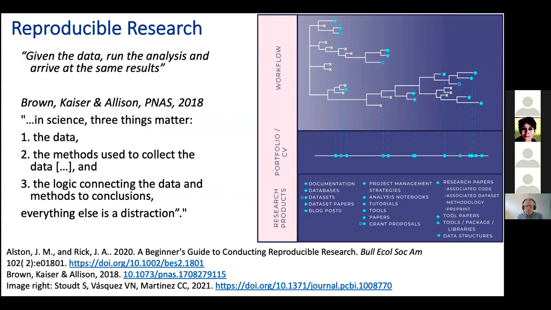And finally, if you decide to go along this path, remember that reproducibility counts. If you record your code, put it under version control, you can start not only writing articles, but really have a valuable output in terms of open science products like packages or documentations or tutorials that all add up to your portfolio or CV. So doing reproducible research is not only good bookkeeping, but it also improves the science.